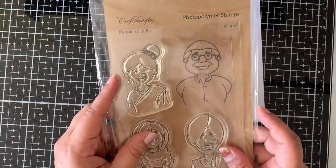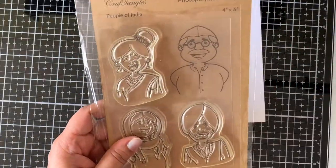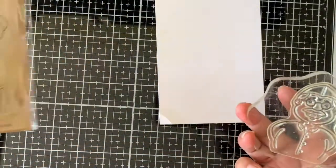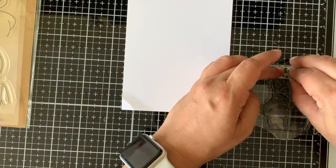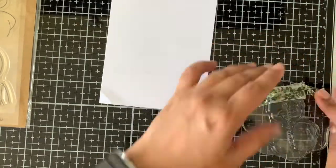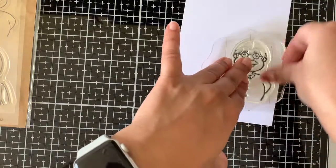For the first card, I'll be using the stamp set People of India. In this stamp set, I thought that the image of this uncle kind of resembled my dad. So I just wanted to mask the cap maybe and turn the image into a slightly different form and see how I can go with that for this card. So I stuck some washi tape on top of the cap and stamped the image.